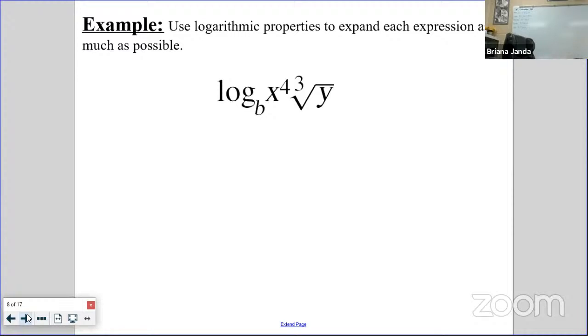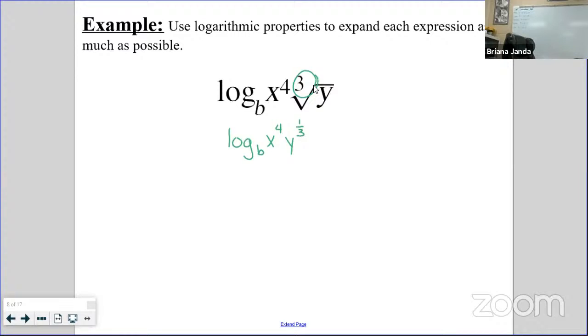So the very first thing that I said in my suggestions of how to attack this is that if we have any radicals, I would just rewrite this and change all radicals to fraction exponents. We do have a radical, and this, for whatever reason, printed kind of weird. Do you see that that's supposed to be a cube root of y? Okay. So the first thing I would do is address this whole cube root thing, and rewrite my radicals as fraction exponents. And I just go through and do all radicals.